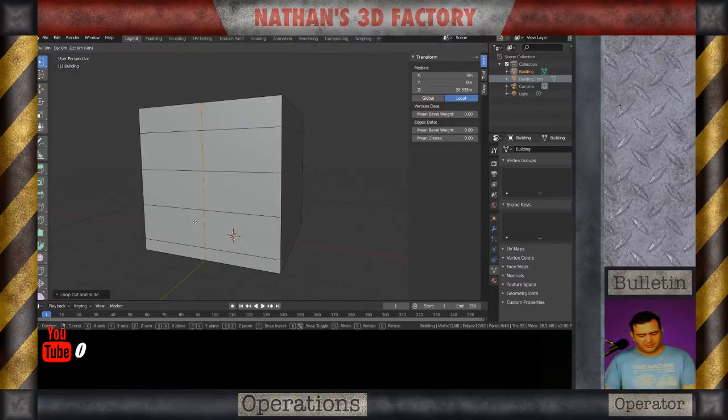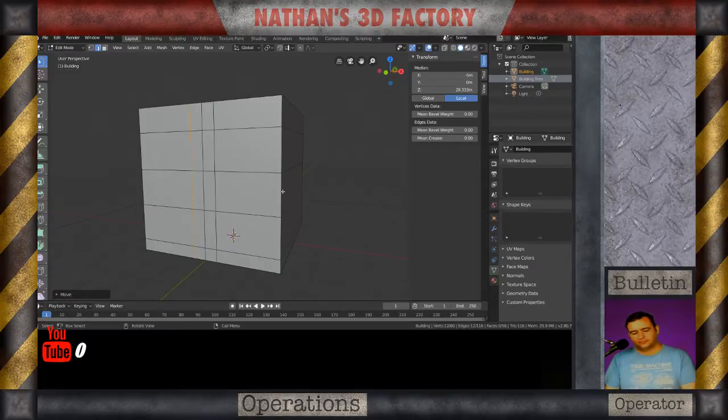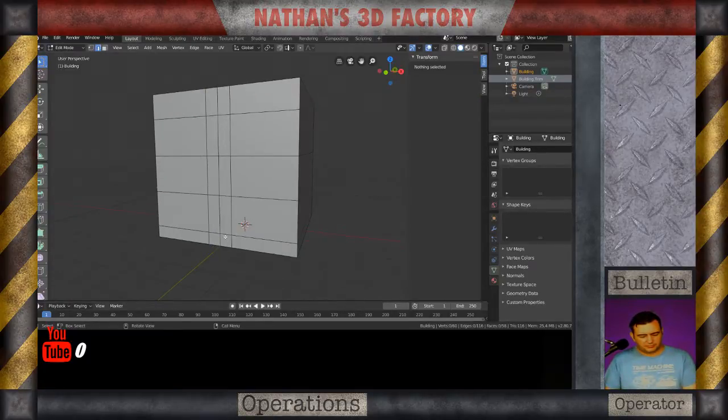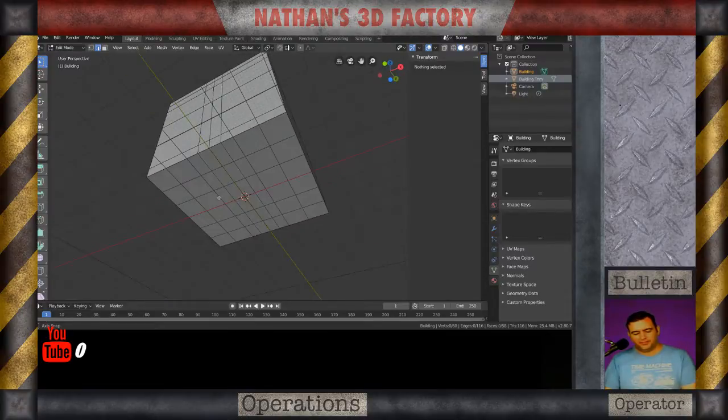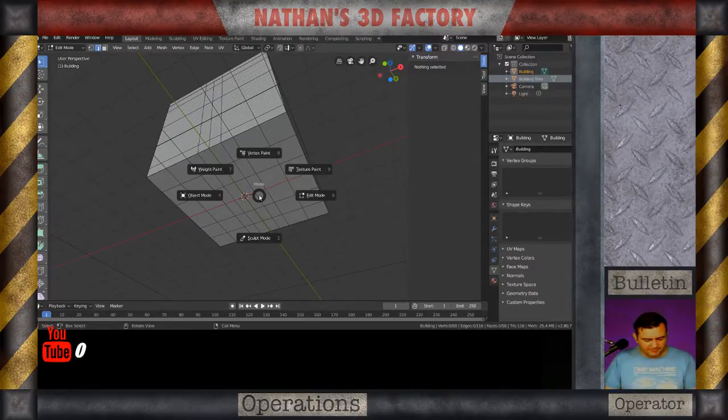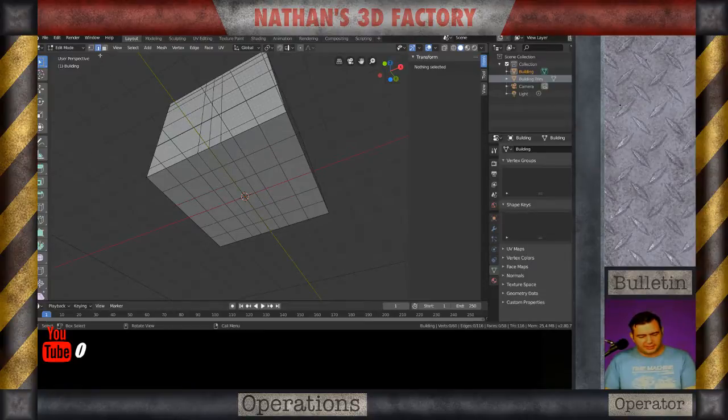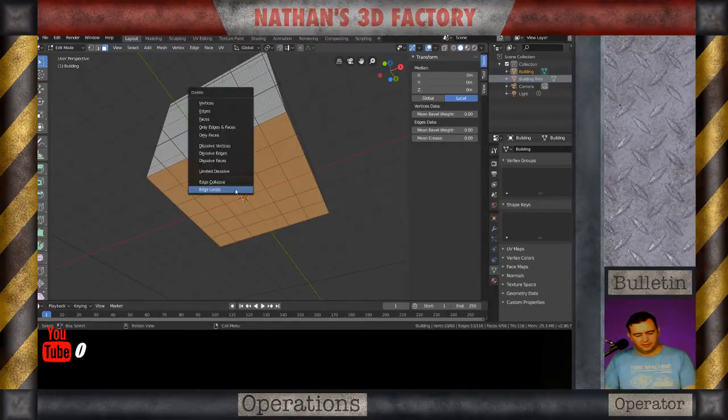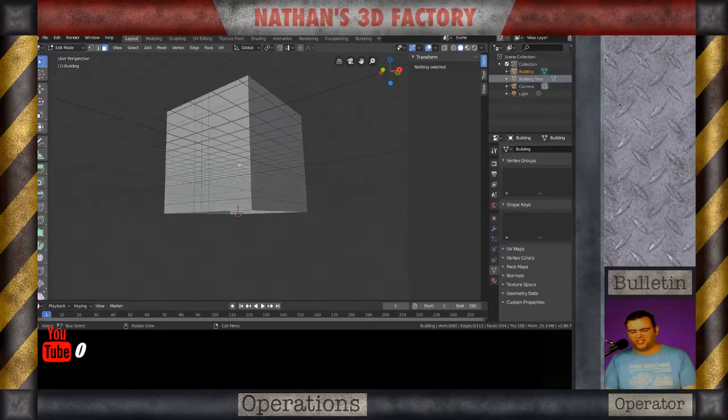Now I'm going to bring this over on X 5. Now, next thing I'm going to do is take out this bottom. I'm not going to worry about the floors. We can have this so it's a nice little lamp object or something. Take the faces off of there. Take your faces off.